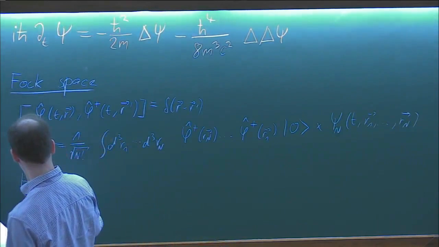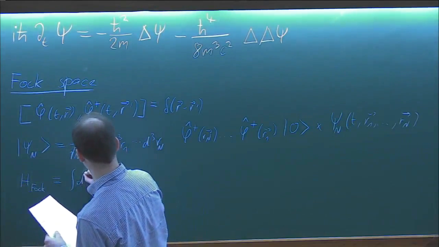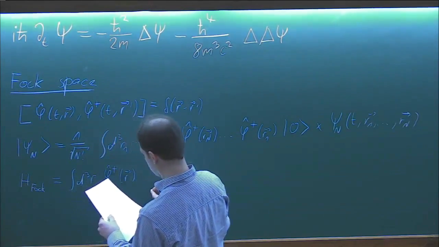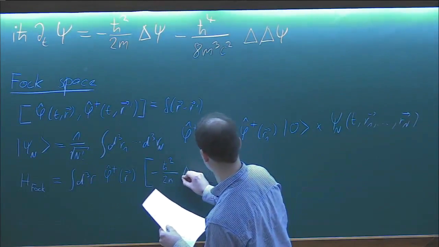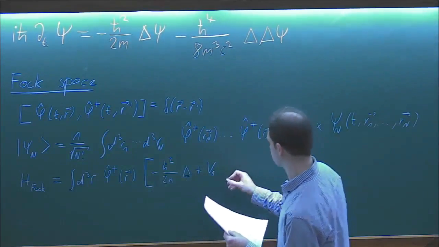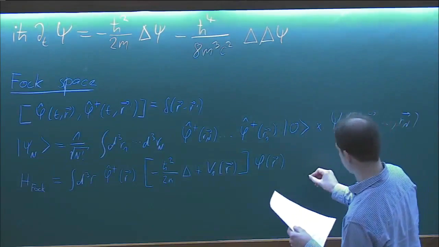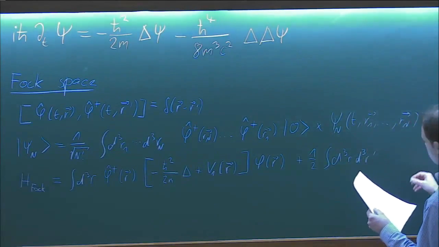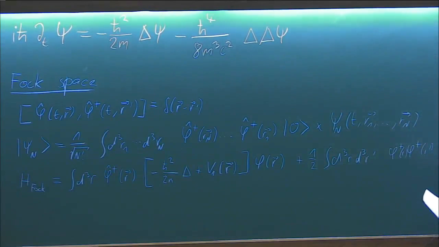The main thing that I need here is then that we have a Fock space Hamilton operator, which looks like this. So we have psi dagger of r, and then we have the usual Hamilton operator, so minus h bar squared divided by 2m, Laplace operator, plus the one particle part of the potential acting on psi of r, plus, and then we can have the two particle contributions, d3r prime, with a two particle potential that depends on both coordinates, r and r prime.